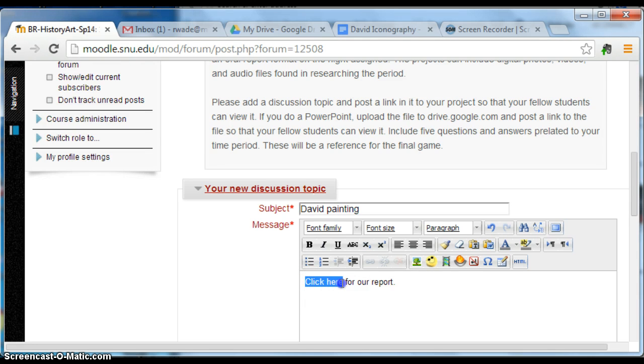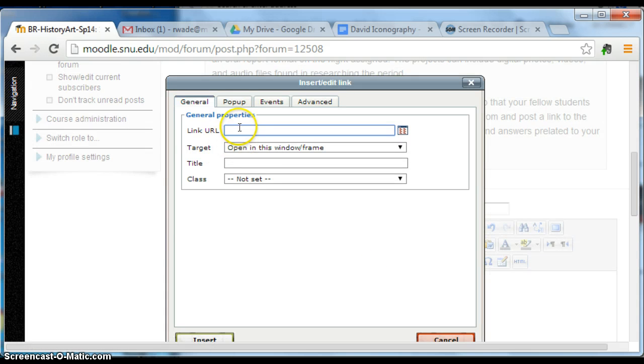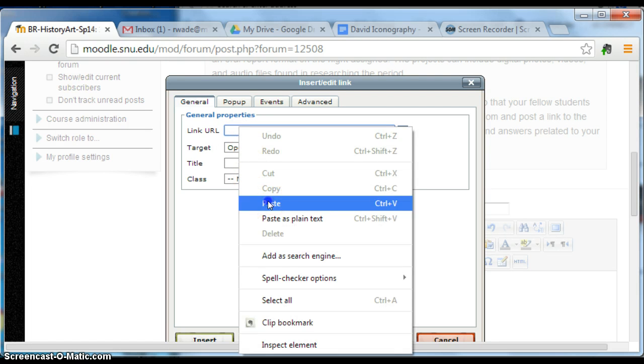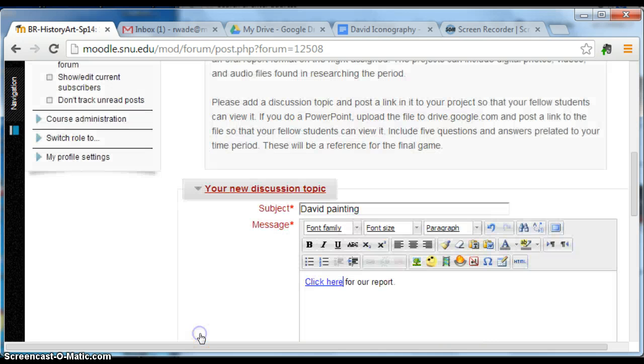I highlight, click here. See the little links? That's my hyperlink. And this is where I'm going to paste in the URL which I copied. I insert the URL.